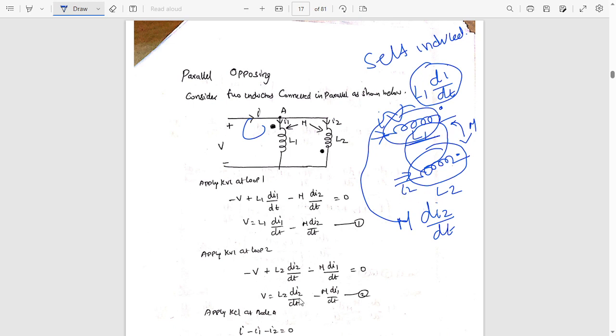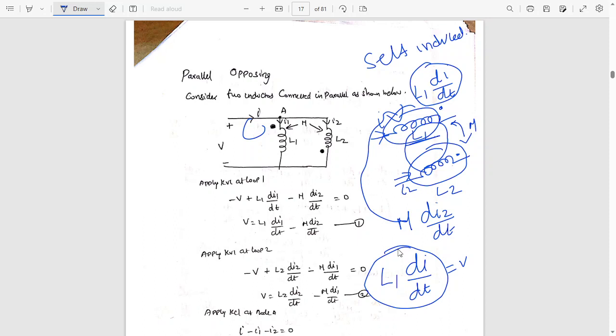So if I consider an inductor, there will be two different voltages. One is the self-induced voltage and the second one is the mutually induced voltage. The self-induced voltage is written using the inductance value and the current flowing through it with respect to time, L1 di by dt, which I call the self-induced voltage. The other case is the mutually induced voltage, which is due to another current flowing through a nearby inductor, generating a voltage across the first inductor, which is L1.